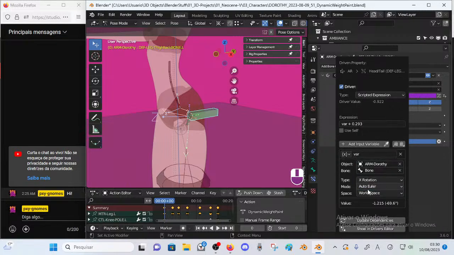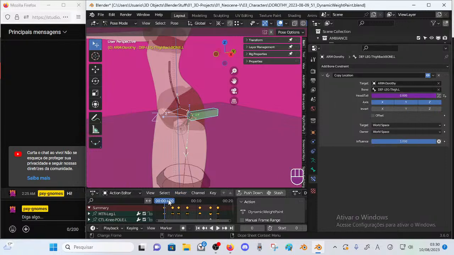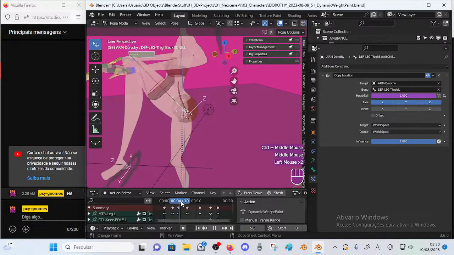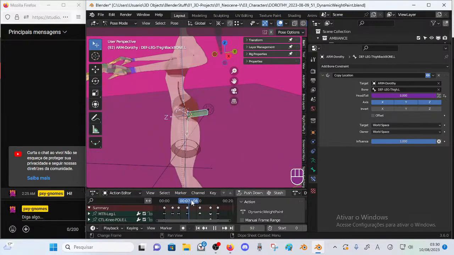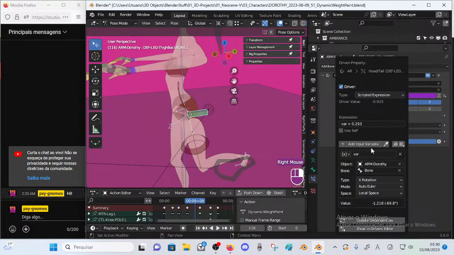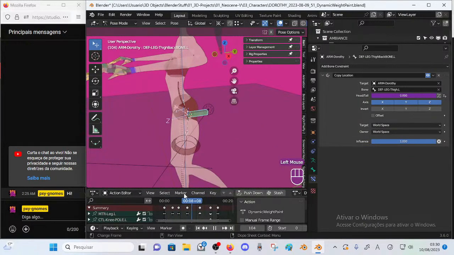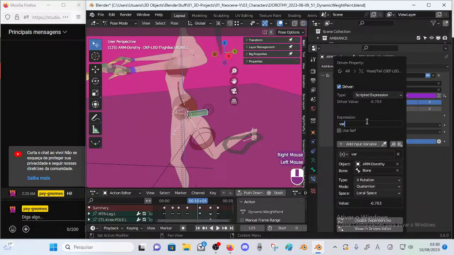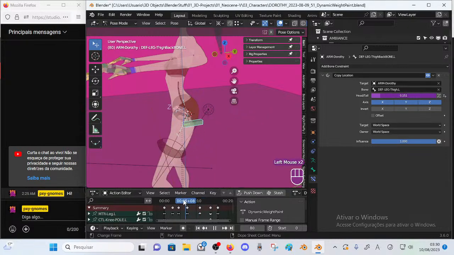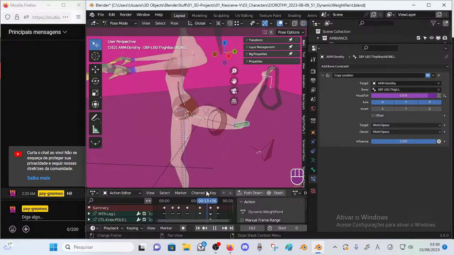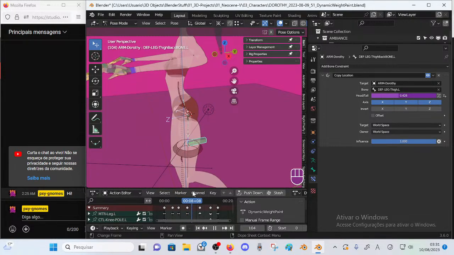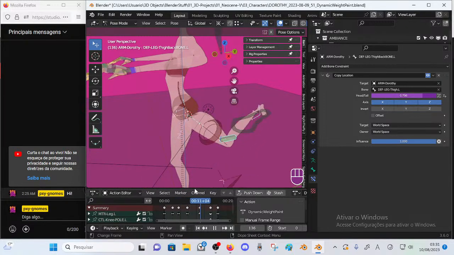So X rotation, local space, and then as it moves, it's going crazy. Of course, it's going crazy. And then, yeah, very, very annoying. X rotation, quaternion, and var. Why that value here? Let's give some negative. I'm not even sure if, okay, so, all right. Of course, this is too much, so we could give it a negative so it will start later.